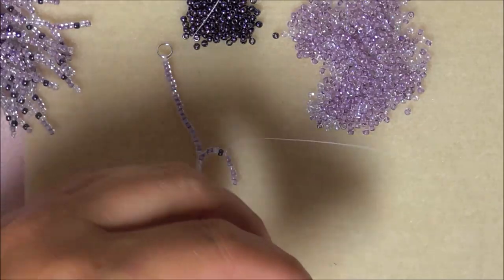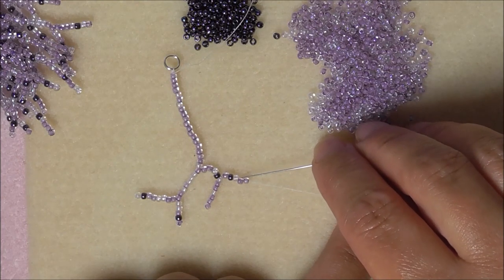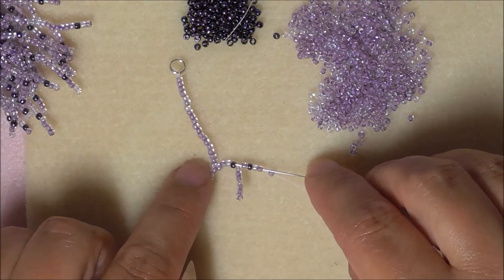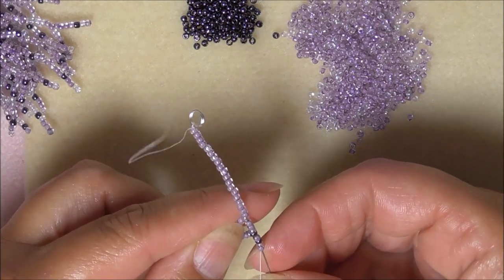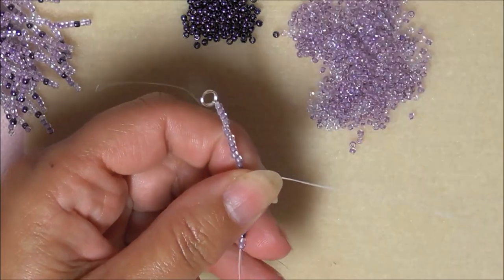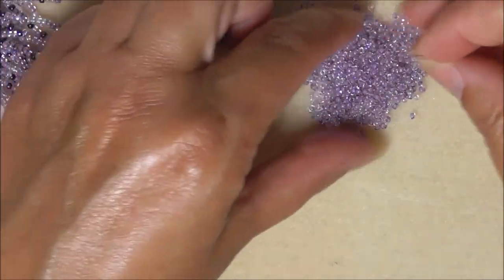Pull our thread down, miss one, back, skip over where our last little branch was, and up a few beads in our core. Okay, and pull the thread through. So we have this. Keep going then.